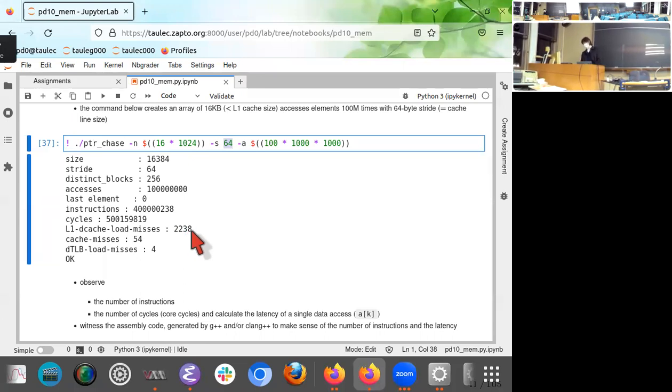It of course incurs something like 2,000 L1 cache misses, but that's much smaller than the number of times you are issuing the load instruction. So effectively you can understand that it is making almost no cache misses during the loop. It's not surprising because the entire array is smaller than the L1 cache.